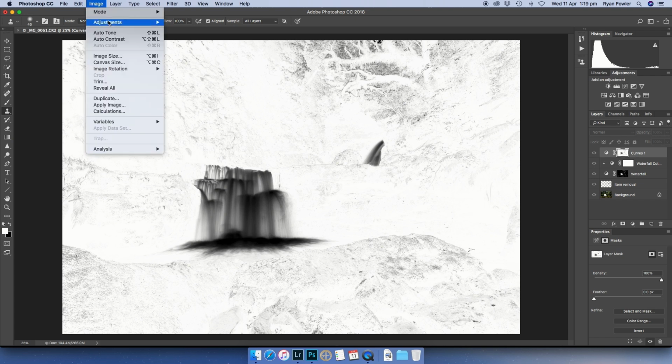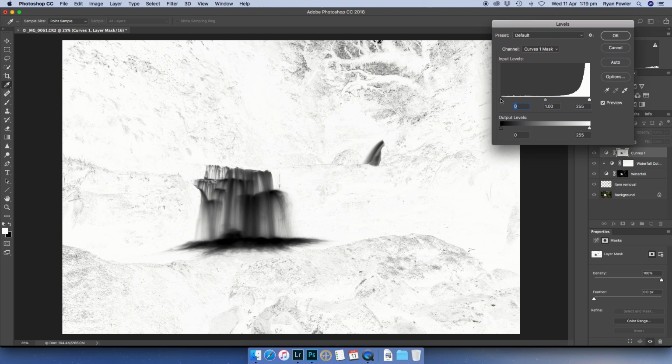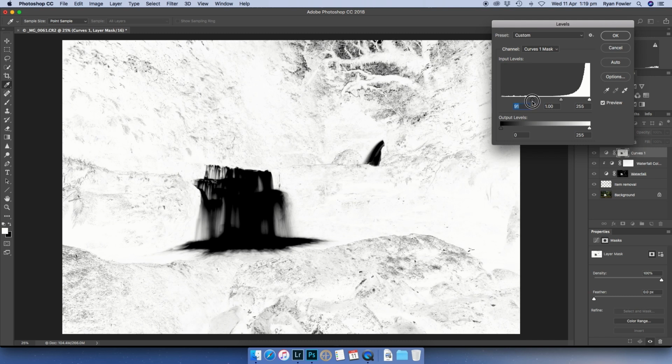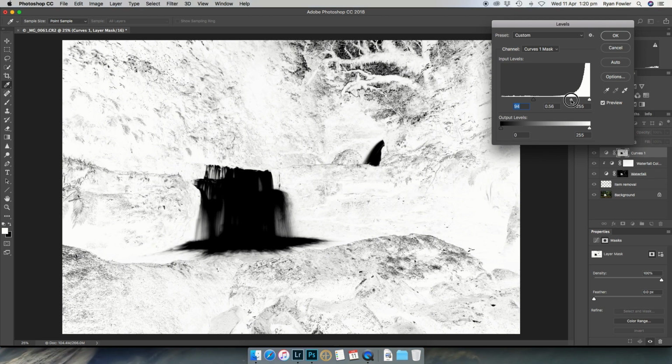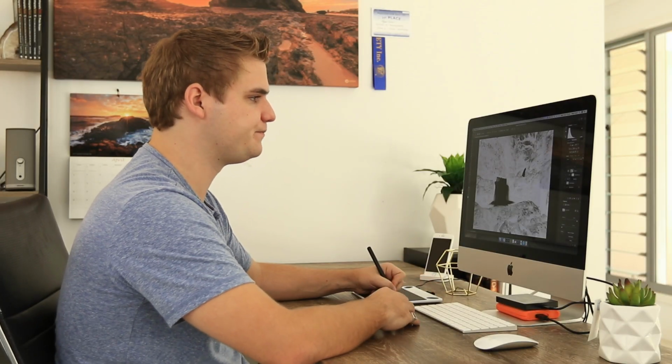With the mask still selected, I'm going to come up to Image, Adjustments, and Levels. You can press Command L on the keyboard if you prefer, but I just like to do it that way. So I'm going to bring up the blacks, or the black point, which in this case is the brightest white point. And then I can increase the mid-tone area as well, so it takes away some of those slightly brighter areas and just leaves us with mostly the darker sections. Hit OK, and that's going to apply directly to the mask, which is really, really quick, easy, and quite targeted in terms of what we want.